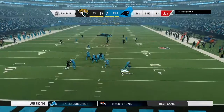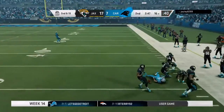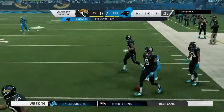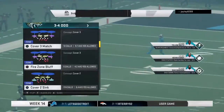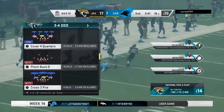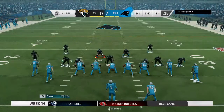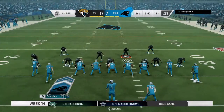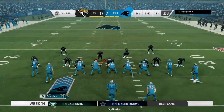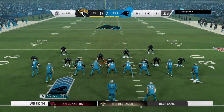Throwing on second and long. Newton flushed out right. Looking here for Smith downfield. And that's going to be incomplete. Good effort there trying to take a shot, but it's third down. And Charles, got to like what this defense has been able to do these last couple of plays. Yeah, they get the sack on first down, then they force the incomplete pass. Now they're just a play away from getting the football right back, but it's a big play. They've got to hold up.